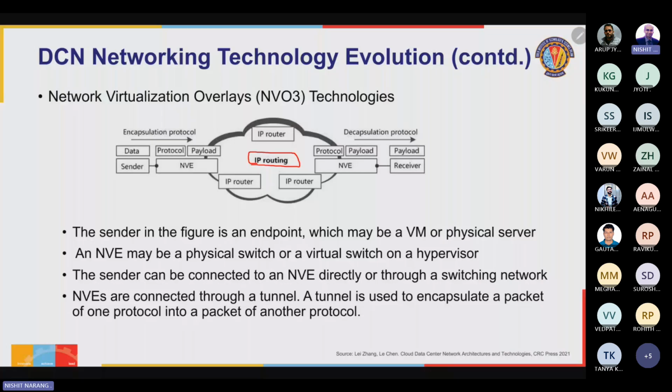But the fundamental change is that it's not an L2++ protocol like Trill. It's a complete layer 3 network, an IP-based network. All the switches, which we call the leaf switches, and then you have the spines, they're all IP routers in reality.